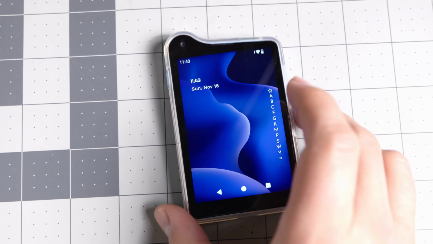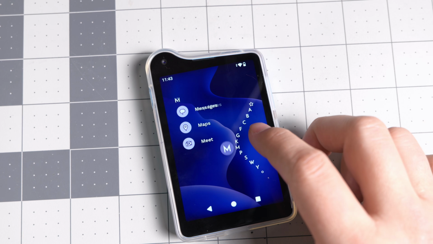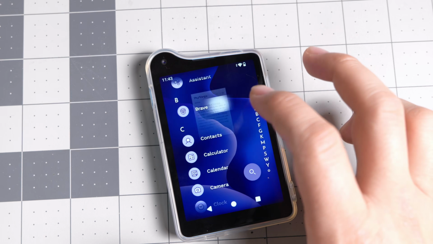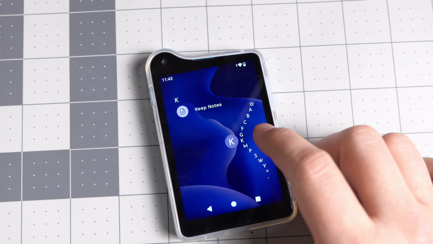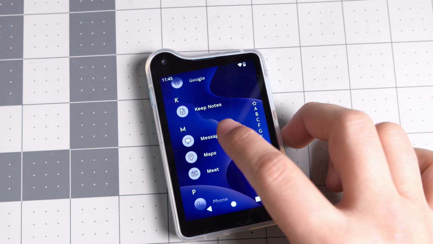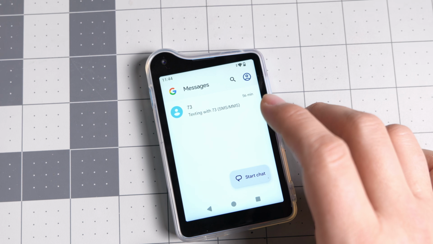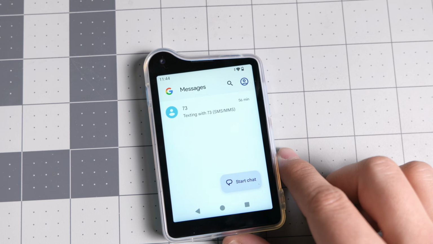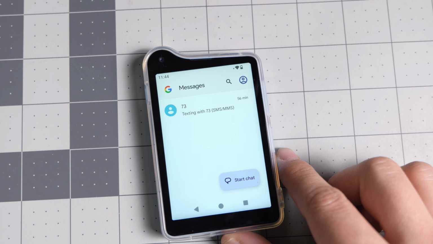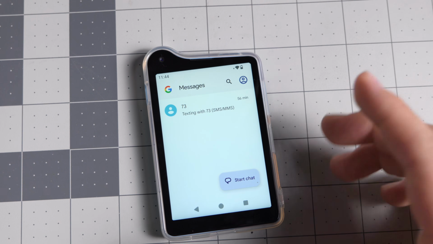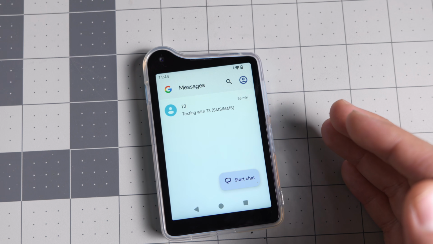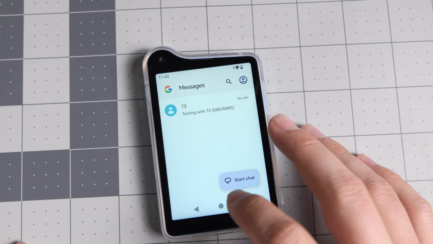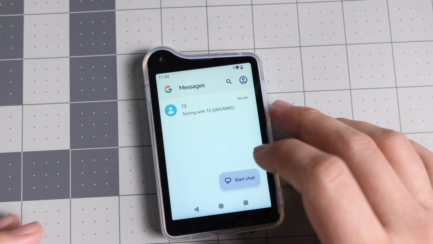So the camera is pretty similar, as you saw in some of the samples right there. But you can still have access to a lot of niceties. You can have a browser. You still have a lot of bloatware. So you have messages, and again, this is going to be preloaded with Google Messages. So you can use RCS if your carrier approves it and the device is approved. The device has the software and the app, but you also need the carrier to certify that this device is usable with RCS. And you can text.